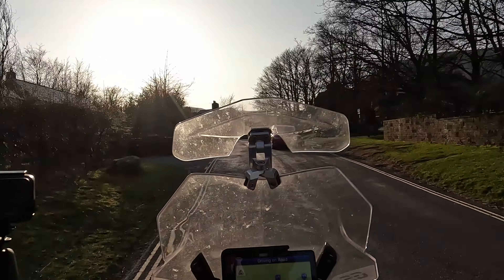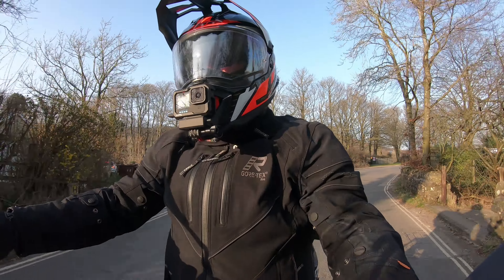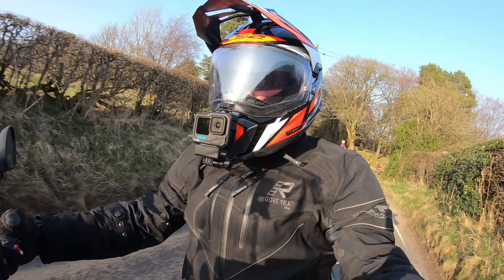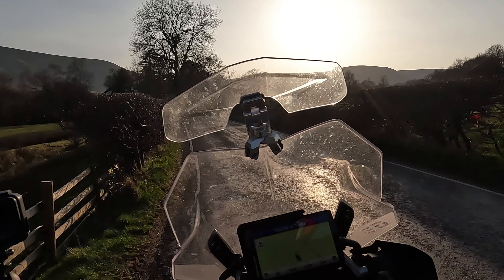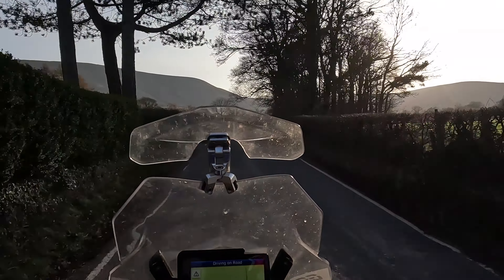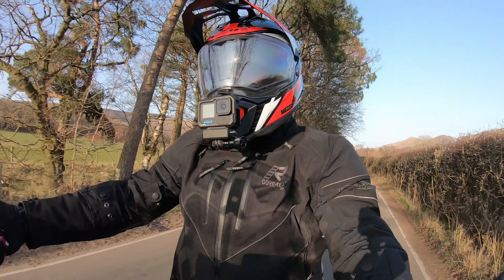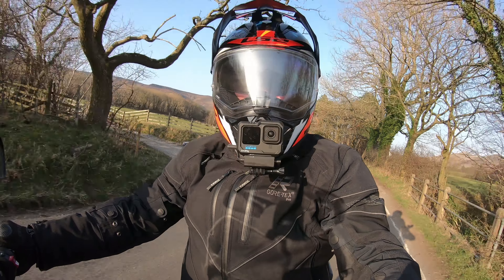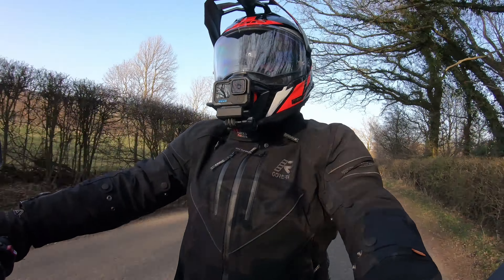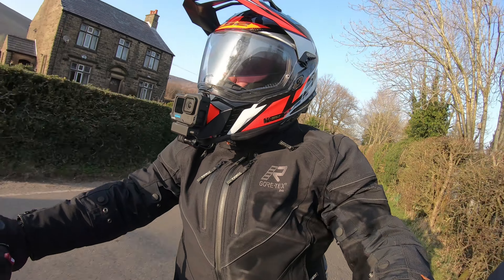Another thing I want to check on this ride is how the Wanna Be GoPro mount works — it's mounted right on my chin with the microphone installed inside. One thing I wanted to do was be able to see if it was recording, but unfortunately it's in such a great position that it's not obscuring my field of vision at all, which also means I can't see the camera from here. I can do a quick glance in my side mirror to check the chin area and see whether the camera is recording — maybe that's enough. If I did need to lift it up, it's easy enough to get one of those inline extension bars that GoPro make to raise the camera a little bit.